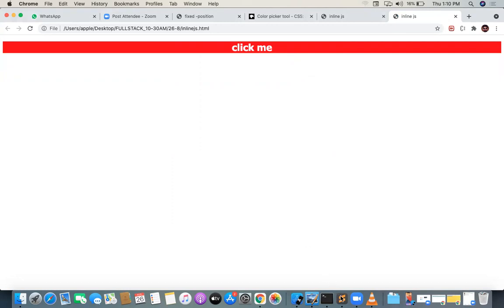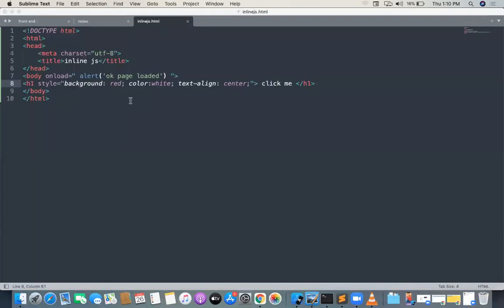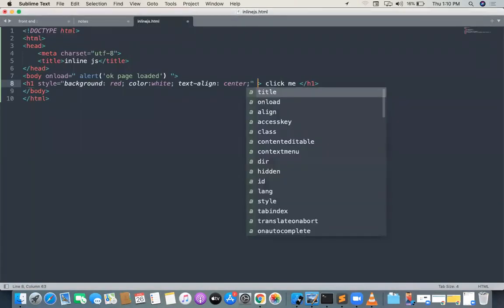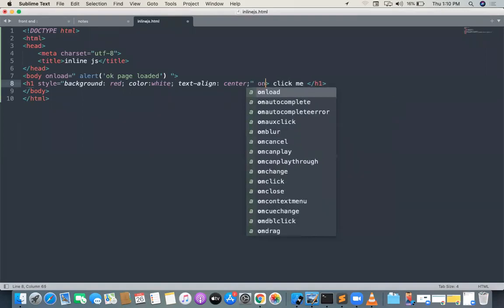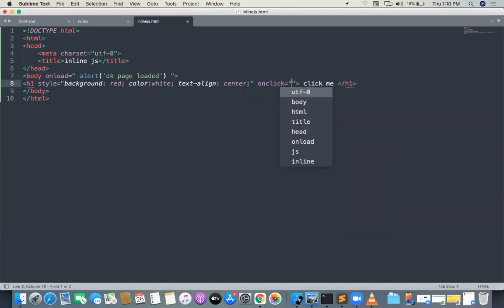ఇంకొక ఈవెంట్, అనదర్ ఈవెంట్ ఐ వాంట్ టు ఫైర్. Where I want to fire event, onclick is equal to alert, double quote, single quote, inside alert, single quote. What happened? Error. h1 clicked అని చెప్తా.